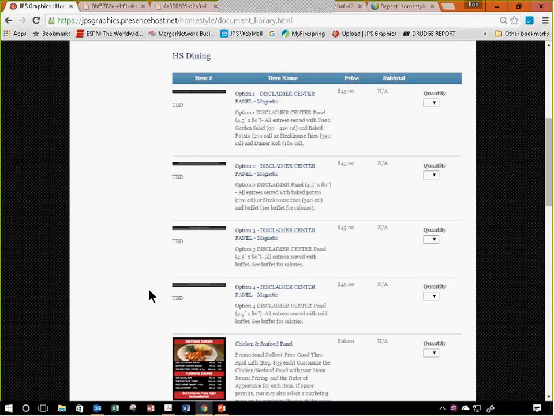So what we're going to do is provide a series of 3 signs at this point. One sign would be the calorie counts for every item available for the hot bar, and same thing with the cold bar and same thing with desserts.